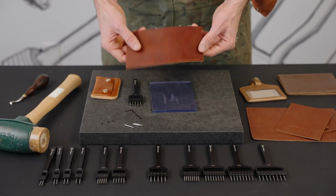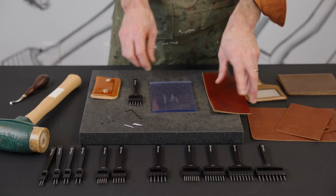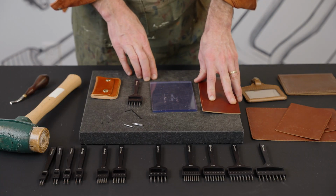So there's the finished product. We're going to lay our stitches just on top of that line. And that is how you use our Buckleguy stitching punches.